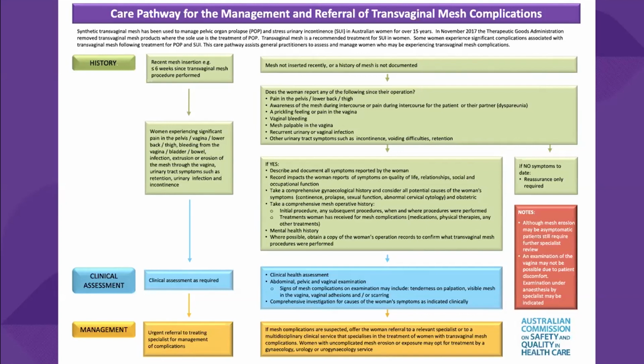And then when you ask them, firstly, tell me what sort of procedure you have. Do you have mesh? Actually, they don't have mesh. So it's very important, because of all the things going on in the media, even for people who have had successful treatment, because of all the unnecessary anxiety, there will be another group of people who have good results, but they say, look, because of all this stuff going on in the media, I don't want to have them, and they come forward seeking mesh removal. And also there's another group that has no mesh. They just want to know whether they fit into this category.